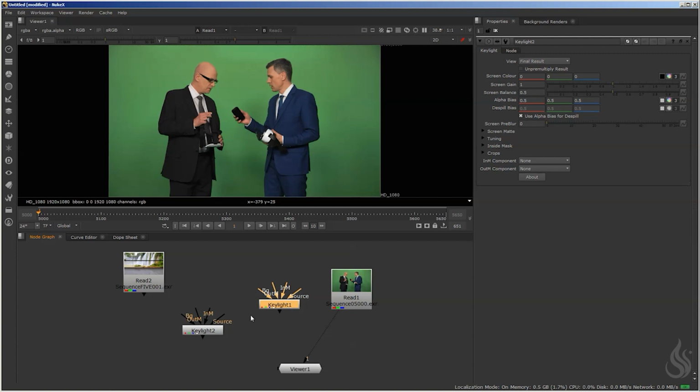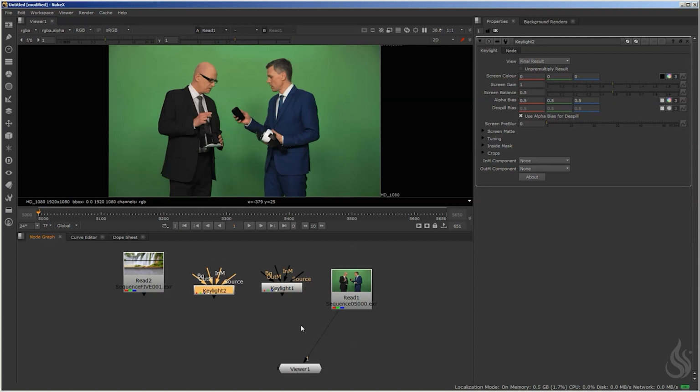Because we should not worry about the edges when we're working on the core mat. Now, keylight number two has another task. It's only the edges. Only the edges, nothing else. Even if keylight number two sees transparency in the core mat, it doesn't care because it focuses exclusively on the edges. So this one is exclusively core mat, exclusively edges. When you add them together, you get what? You get a beautiful mat with the edges and the core together.